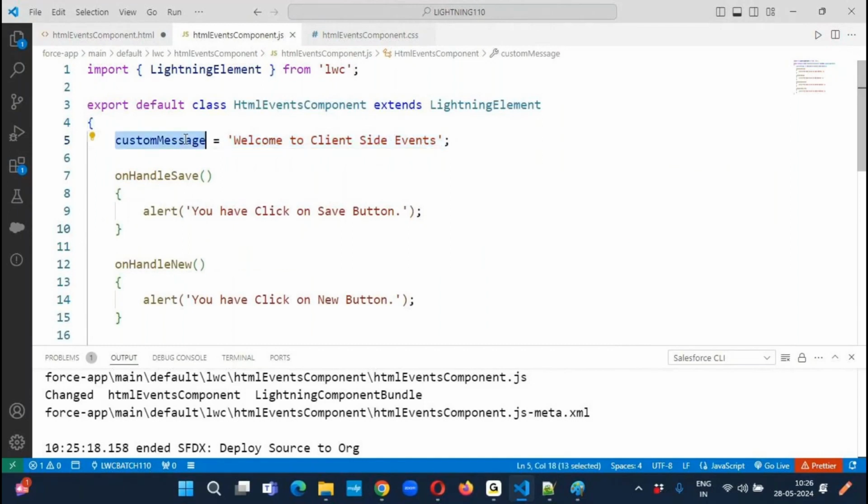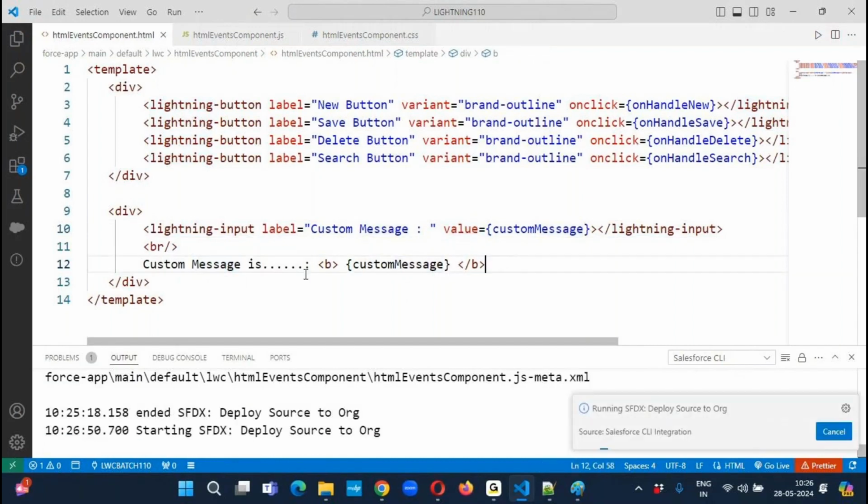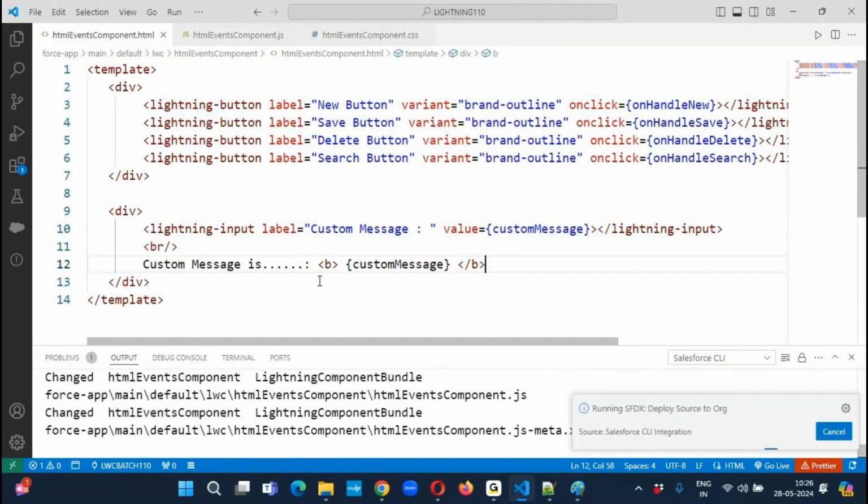This message I would like to show in my text box, so I'm preparing one lightning input component and using the value property. In that value property I'm binding this variable name. Whatever value is available in that variable will be displayed inside my lightning text box. I'm showing this message here, customMessage. The same message I would like to show as hard coded.